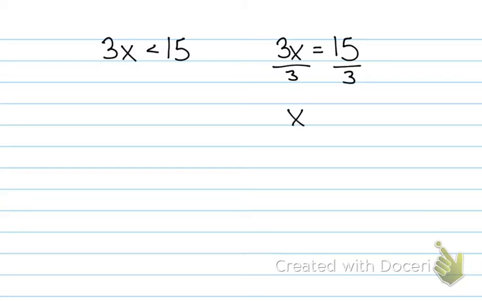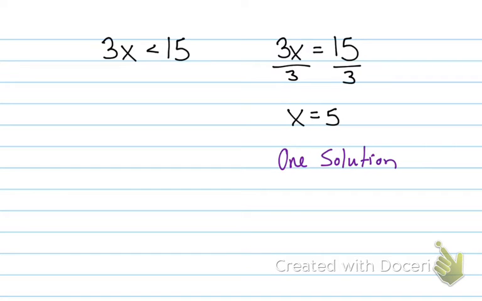Before we go on to the next slide, I want to talk about the difference between an inequality and an equation. Let's start with the equation. How would I solve for x? You would divide both sides by 3, and x equals 5. Would you agree that 5 is the only value that can make that equation true? 3 times 5 is 15. Can any other number be multiplied by 3 and equal 15? No. So equations have one solution and one solution only.